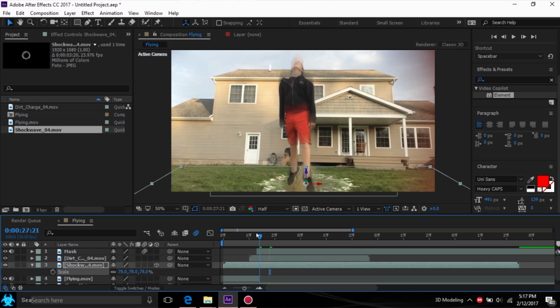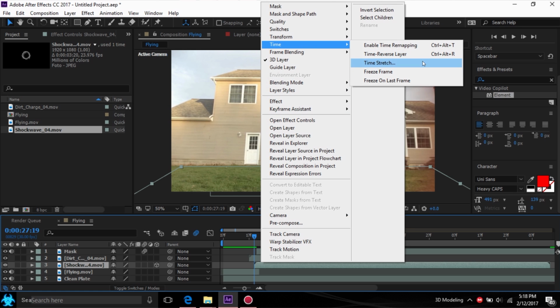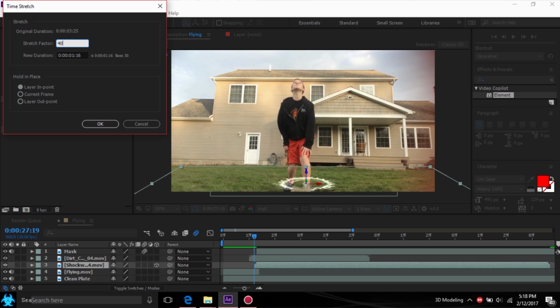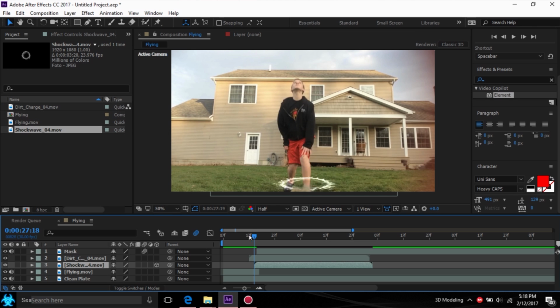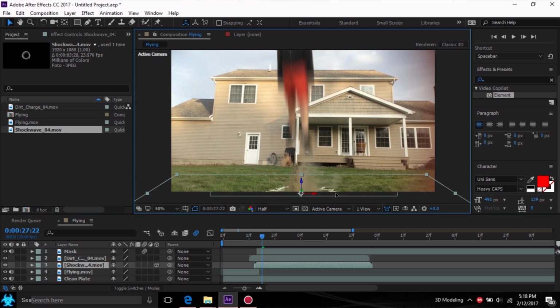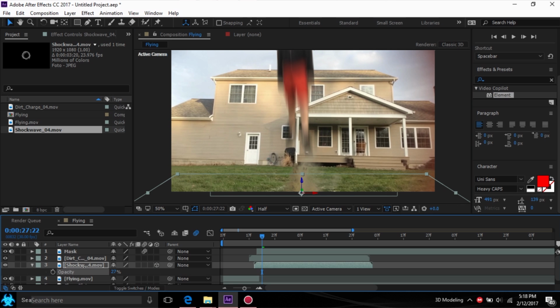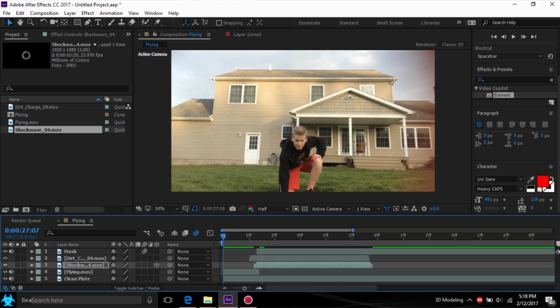So we're going to come into the takeoff, which is about right there, and I'm going to bring it there with left bracket. That'll bring the beginning of the clip to where your marker is. And now I'm going to also, because it's so fast, change the time stretch settings to maybe 40 this time. Now this will really sell the whole flight burst thing, but it's a little bit too noticeable. We don't want it really that noticeable, so we're going to bring the opacity down to about, let's say 30. Okay, so let's just see how that looks.